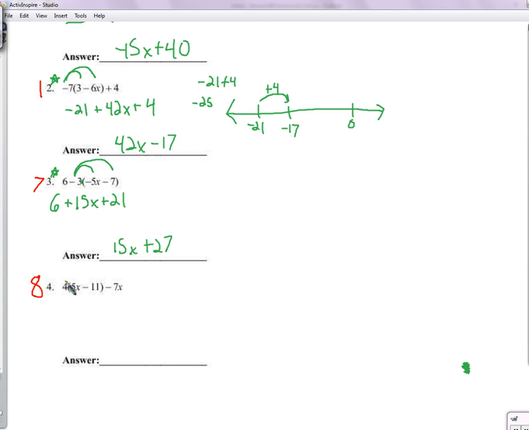We're going to distribute the 4 now into the parentheses. 4 times 5x is 20x. 4 times negative 11 is negative 44. And we have this minus 7x. Okay. Be careful again. Saw some confusion here. What we have is a positive 20x, which we could think of like this. 20x, way out here to the right of 0. And we're going to subtract 7x. And where does that put us? It puts it at 13x. Okay. So 13x minus 44.